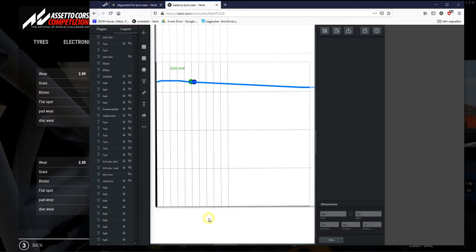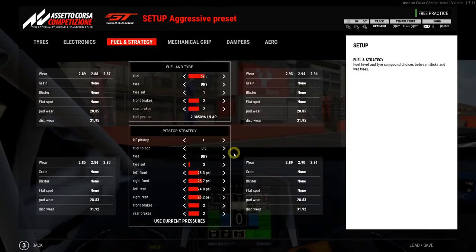Now, here's the situation. Let me show you this. So let's go back to the thing here. You say, okay, Aris, a fresh tire is 3 millimeters. We did four laps. We consumed 0.13 millimeters. What's the big deal? Well, the big deal is that we did four laps, and a 60-minute stint race in Brands Hatch, I can tell you because I did the math before, is 40 laps. In 60 minutes, which is a typical stint for the tires and for the driver, obligatory by the rules, it's around 40 laps.